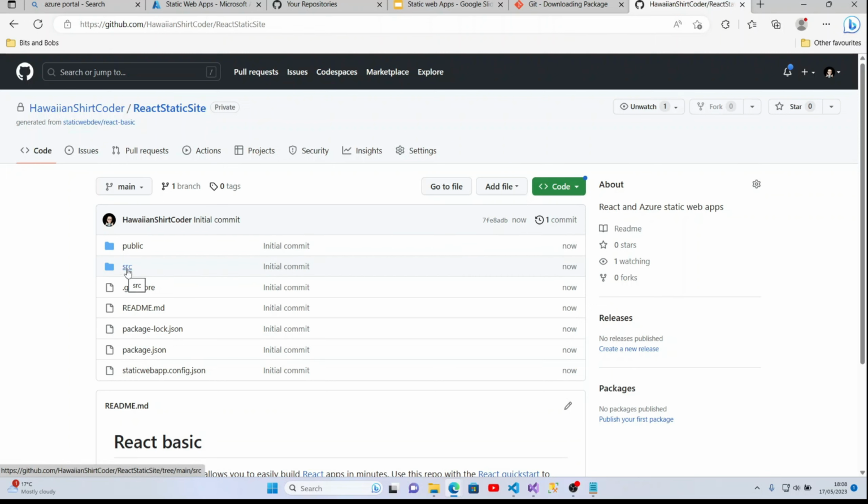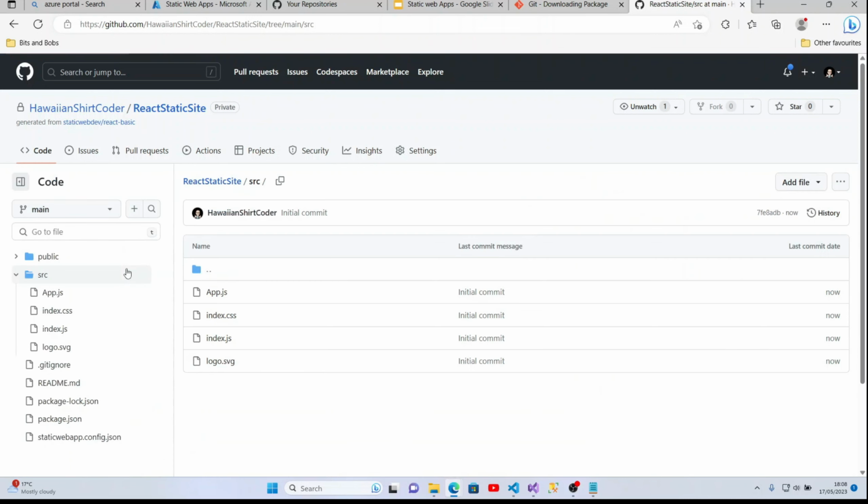And all of the actual React stuff lives in source. So as you can see, we've got an app.js, a CSS file, an index page, and an SVG.